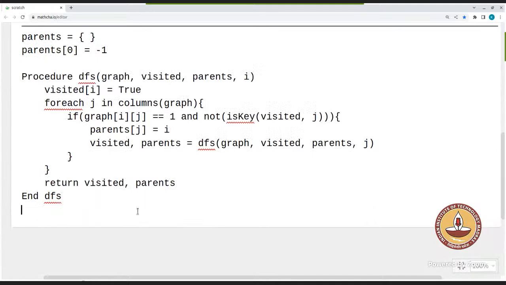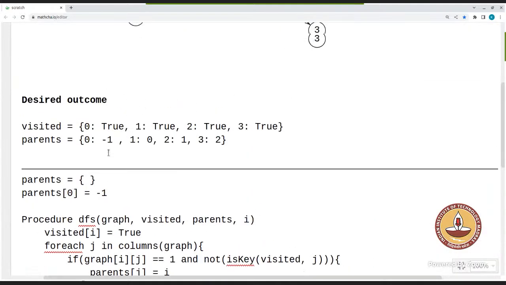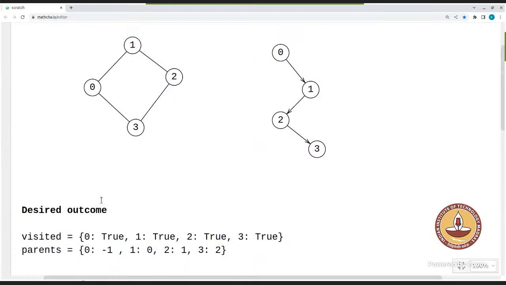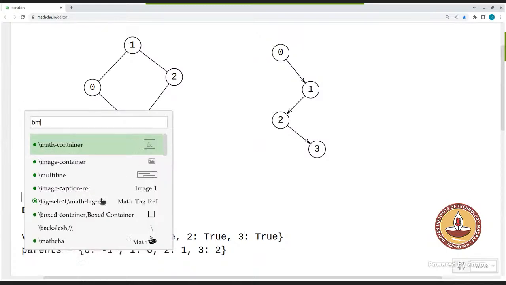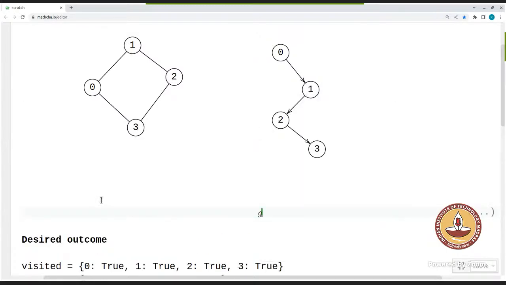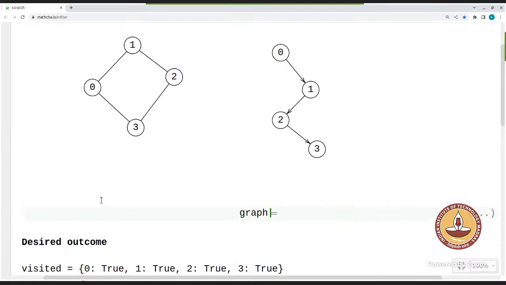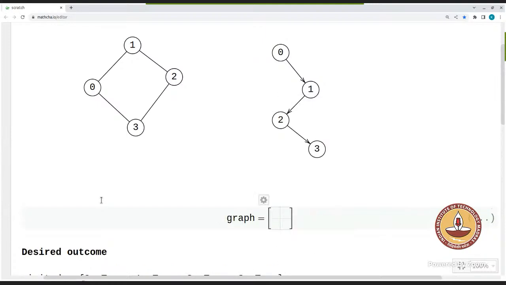Now, for this particular graph, what will be the matrix? So I'm going to write graph. Graph is nothing but the adjacency matrix, right? So yeah, that's a nested dictionary. That's correct. Now, nested list, but okay, how do you define a nested dictionary or nested list?